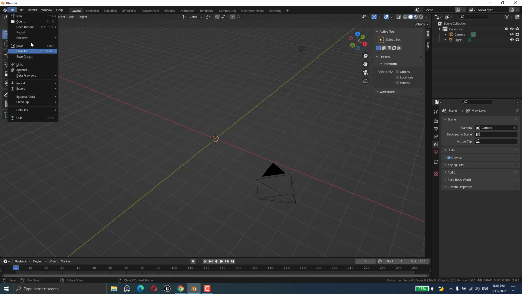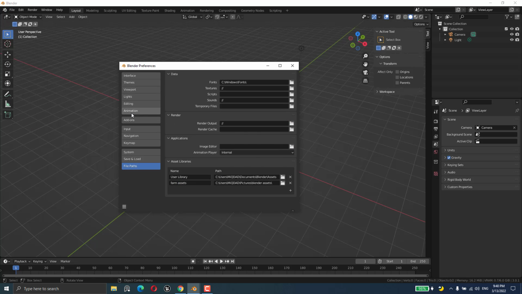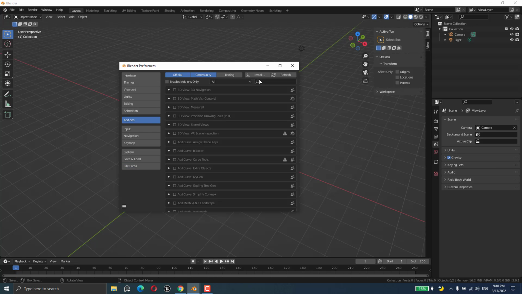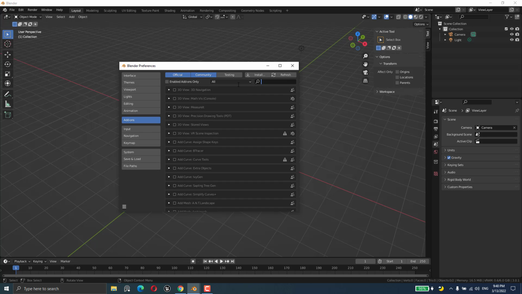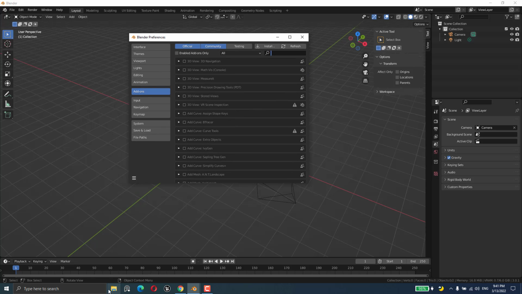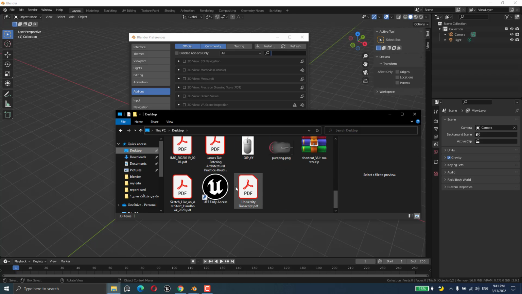Okay, let's go F4 and preferences, and let's see the add-on, the shortcut VUR.